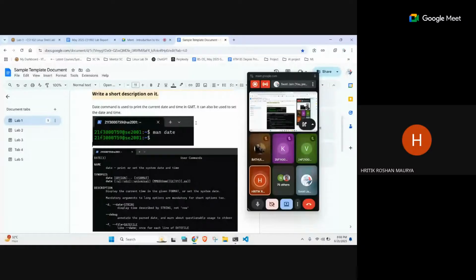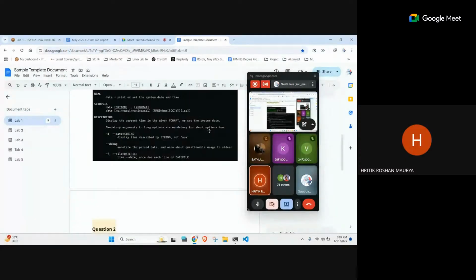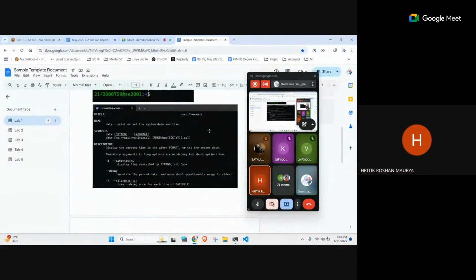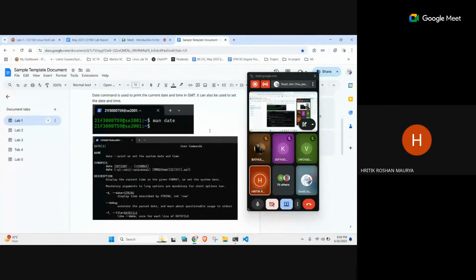What happened in the previous term was that there was a question in which the student had to write a script and run it. The student had written that script, run it, and the output was as expected. But what the student had written inside the script was hidden from us. That was not part of the screenshot, and that was the main thing. So that student will get 0 marks.